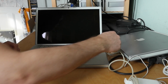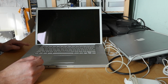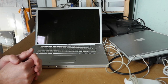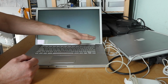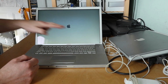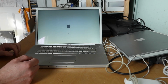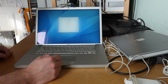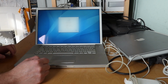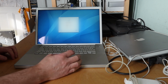Let's find out. Power lights come on, and we've got an indicator, power charging indicator I should say. I just heard the drive and we've got a chime. Screen's lit up, it's a bit variable in the colour. As you can see, it's quite yellowy down in the bottom right and not too bad up in the top left. So the backlight's obviously on its way out, but it appears to be booting. Okay, in fact, still got a username on there, so we will wipe that. But yeah, mouse seems to be working. Mouse button's working.